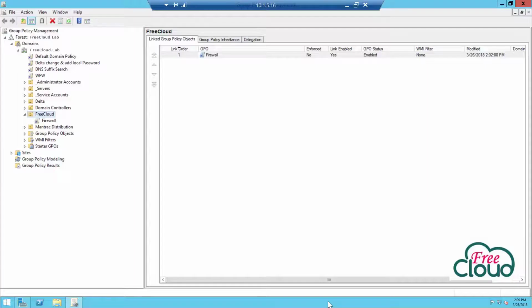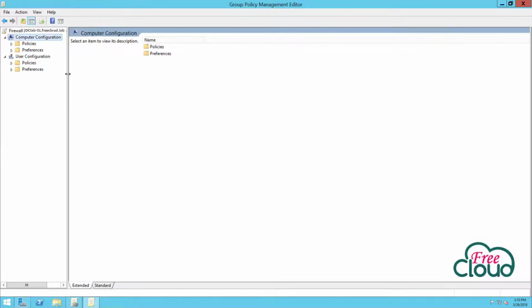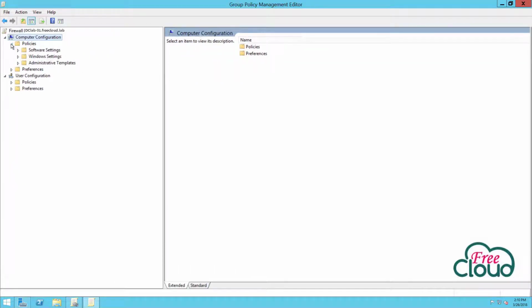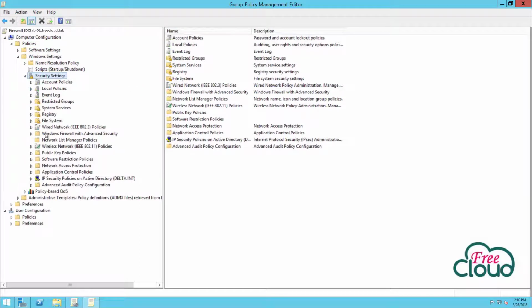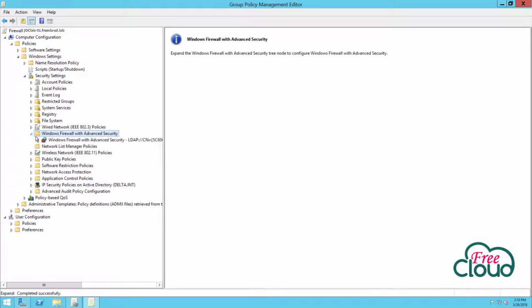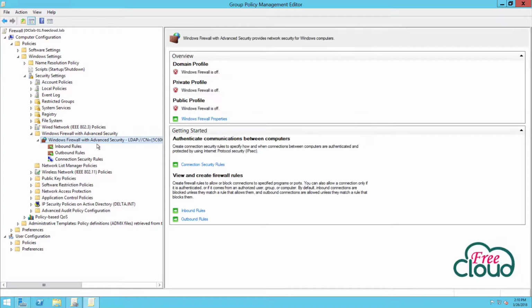Okay, let's jump to the domain controller again to see how to enable Windows Firewall and configure it. Right-click, Edit, navigate to the same path: Policies, Windows Settings, Security Settings, Windows Firewall with Advanced Security.